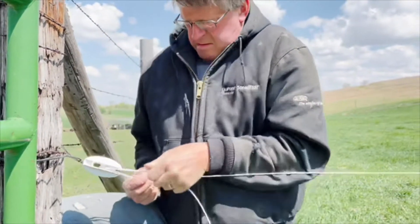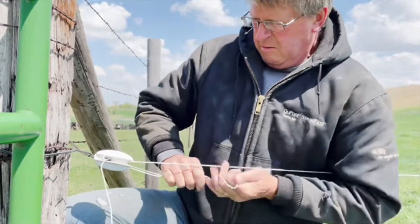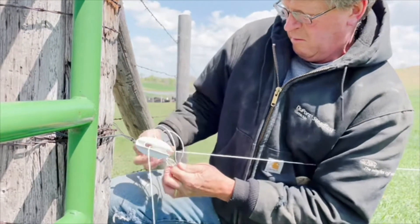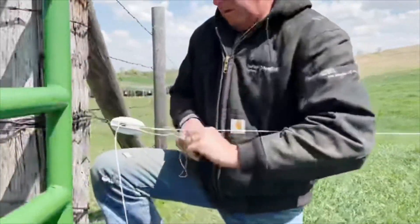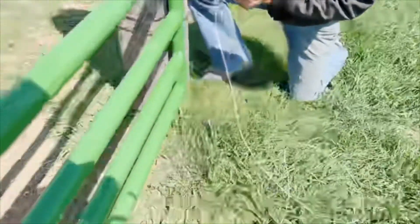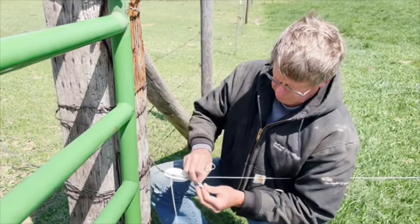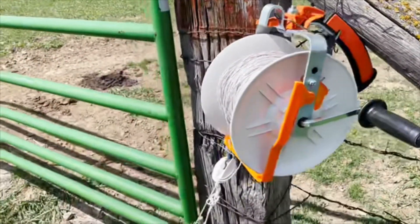Now, Generic Rancher Ron wanted me to take this video to show how that no-cut approach works. Basically he just takes the slack out of the line — he's got plenty of slack here to work with — and he makes his tie here like this on that insulator. The fence is tied, but when you want to move it later all you have to do is untie that knot and roll it all back up. The roll just gets hung on the fence — no cutting, no splicing, none of that. It's pretty rad. Just make sure when you tie it on there you don't accidentally ground it out somewhere.